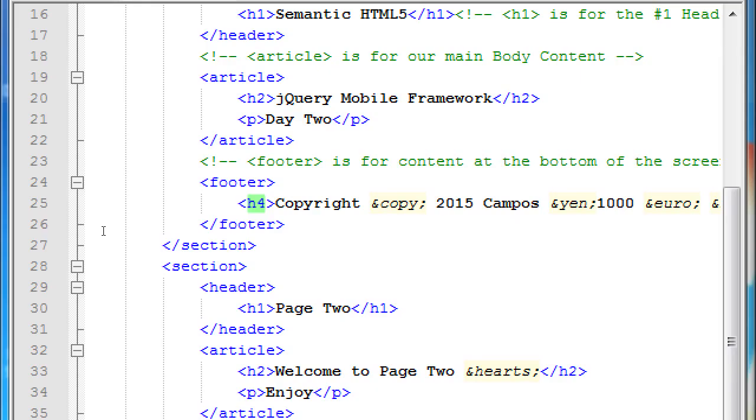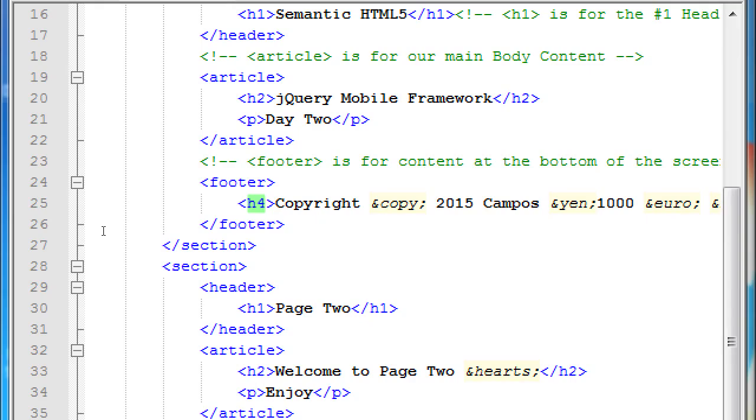Something like jQuery Mobile allows us to do more with less code. I believe even the motto of the whole jQuery project is do more with less, something like that. And so it is: write a little bit of code in JavaScript to then do a lot that will automatically get translated into a lot of HTML and CSS for us, in short.